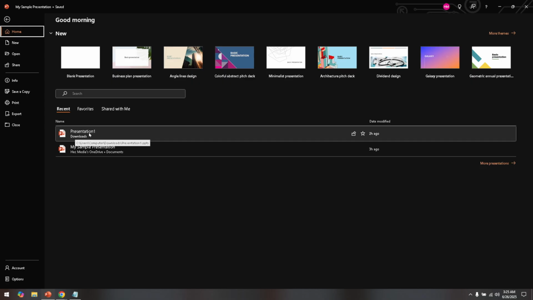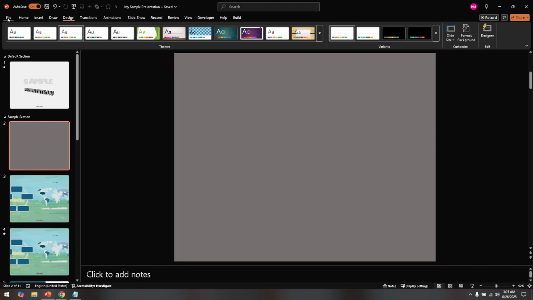Once your presentation is open, direct your attention to the Design tab on the top menu bar. This tab is where you'll find a variety of tools related to the layout and aesthetics of your presentation. Within the Design tab, you should notice an option labeled Slide Size tucked away on the right hand side. Click on it. A small menu will appear, and from there you want to select Custom Slide Size.